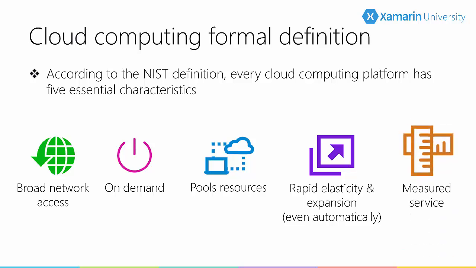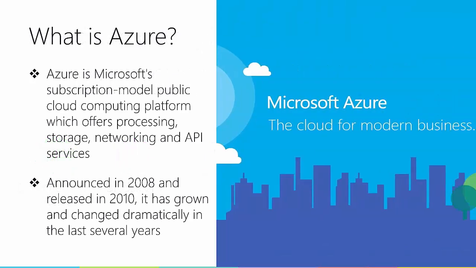Next, and finally, it has to be a measured service. This is where the provider monitors the service for various reasons, including billing, effective use of resources, or overall predictive planning. And they provide this information back to the client so that they can make decisions about how to actually use the provisioned service. And so that brings us to Azure.